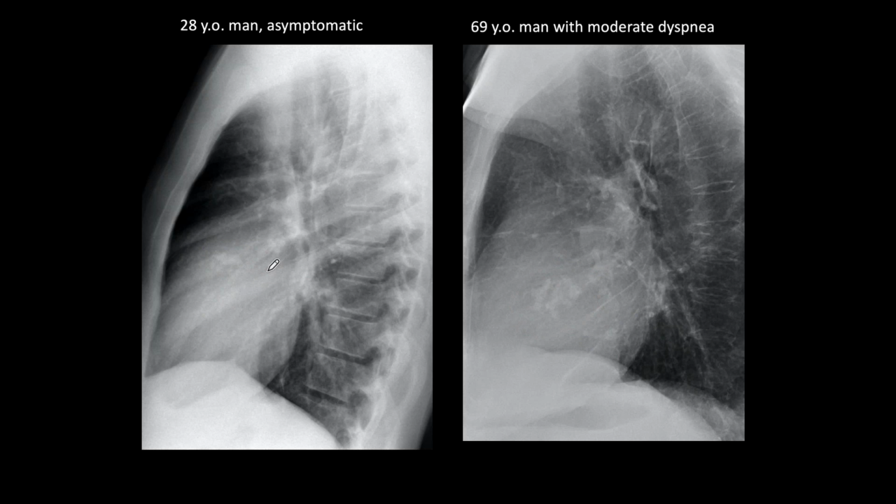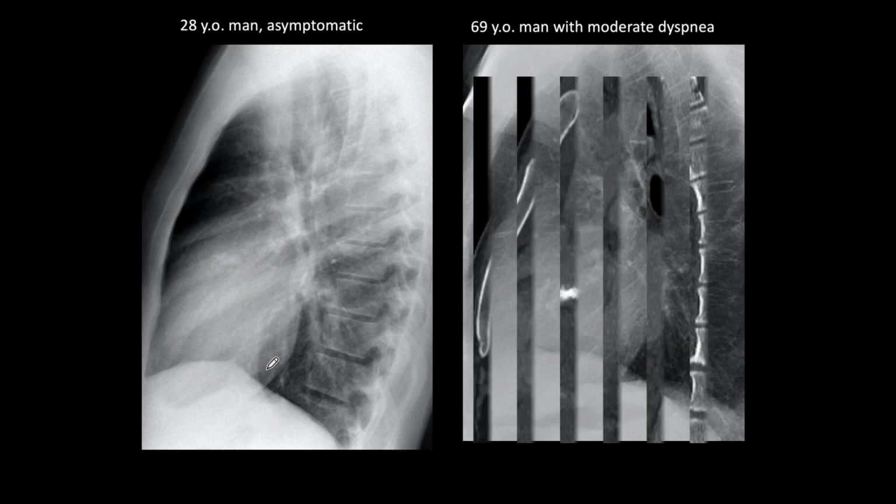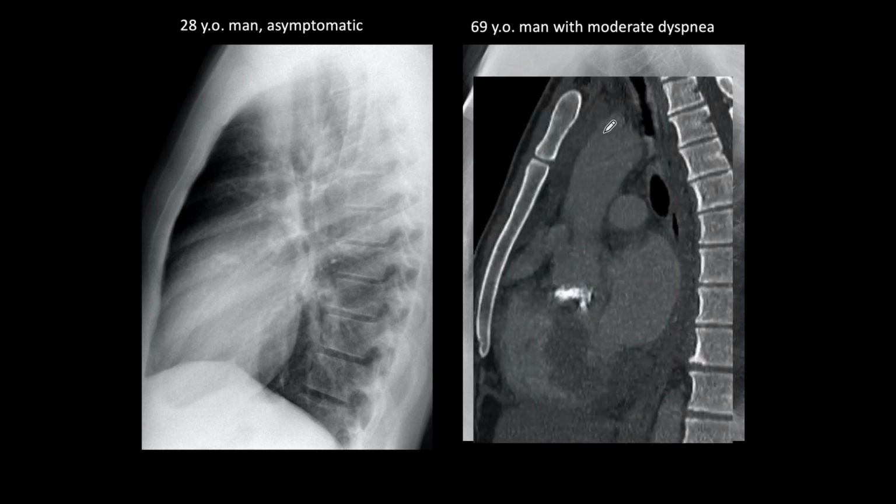Remember that in the plain film, we use high kV technique that usually burns calcification. You don't see them very obviously. You see them like shadows that are not much different from the heart behind. So in this case, you can do a CT and you see the aorta coming down and the calcification. This is a patient with a congenital calcified aortic stenosis.